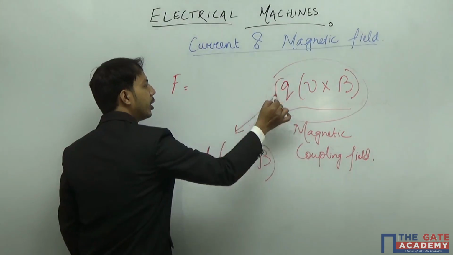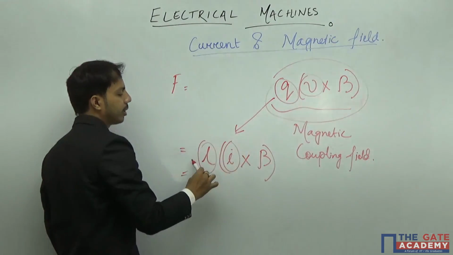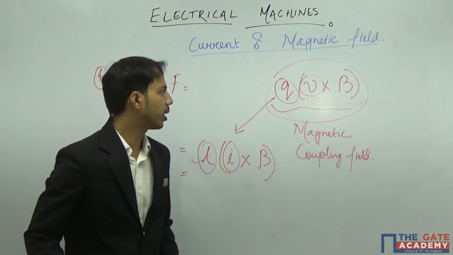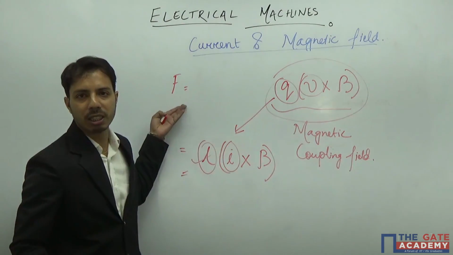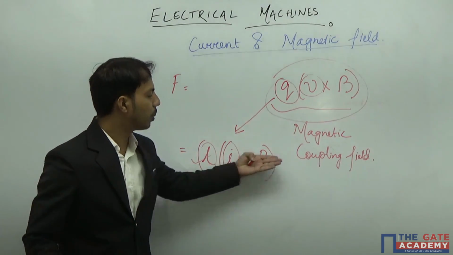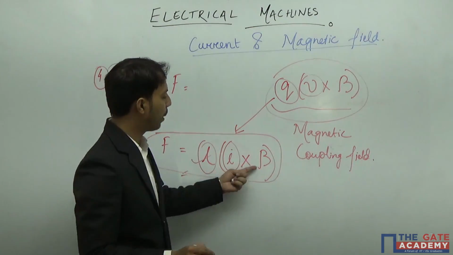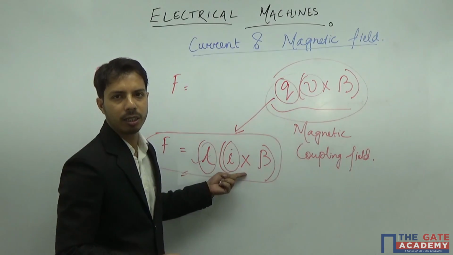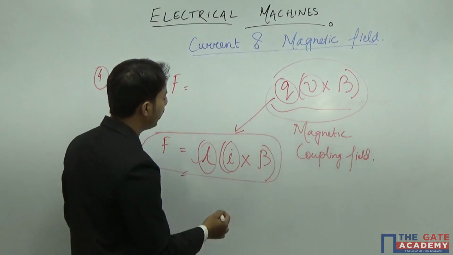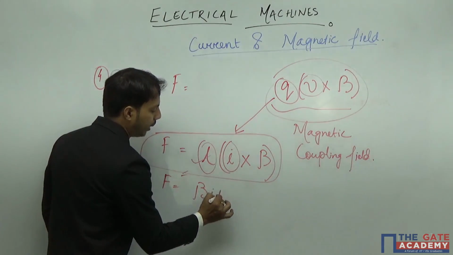It can be easily derived by relation. There is a relation between Q and I, and a relation between L and V. L is nothing but the length, and V is the velocity with which the conductor will be moving. So this is an easier term, and we will use BIL as the force. If the direction is perpendicular, the angle between them is 90 degrees, sine 90 is one, so the maximum force that can be produced is BI into L.